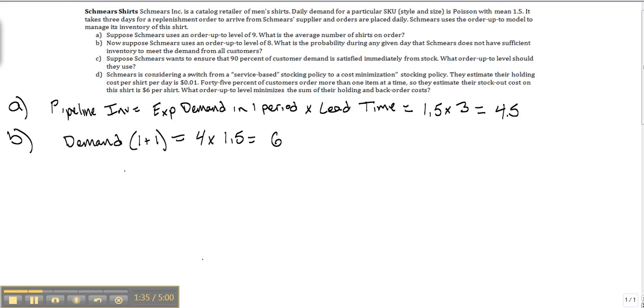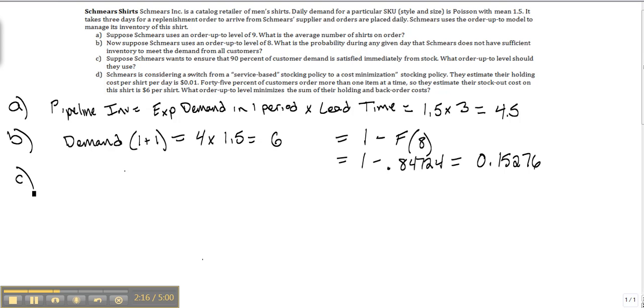From the Poisson distribution function table, we're now looking for the probability that the demand is greater than 8. In order to do that, we'll look up 1 minus the probability that for that Poisson function has an order up to quantity of 8 and a mean of 6. The corresponding probability, when you look up that function, is 0.84724. So that's the probability that demand is less. So the probability that demand would be greater than 8 is therefore equal to 1 minus that, or 0.15276.